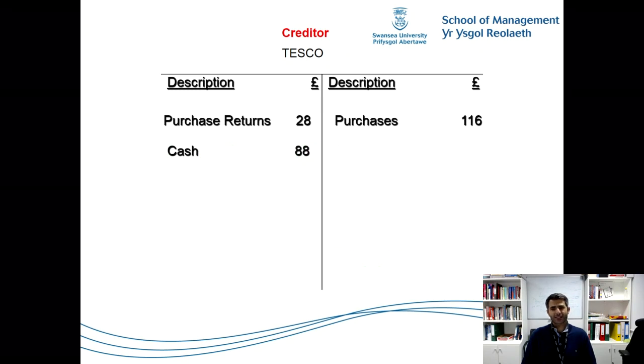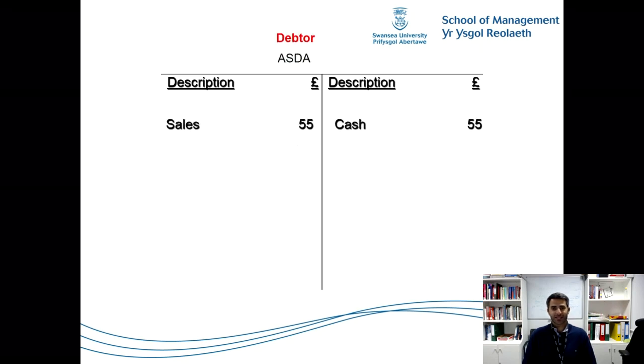Tesco. If you look at Tesco here, right, what you can see here, that the two sides are what? Equal, right? In this case, that's it, nothing to do. Just close them, that's it. Nothing to do, yeah? Same with here, Asda. 55, 55, just close them, nothing to do. There is no carried forward or brought forward.